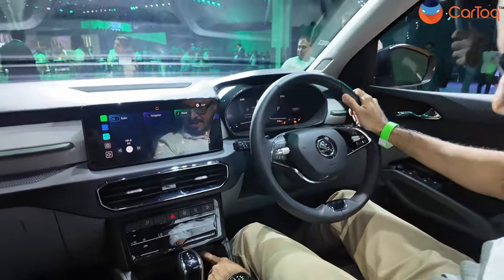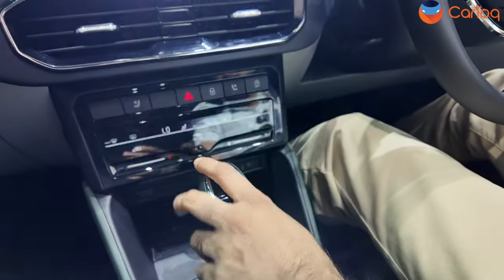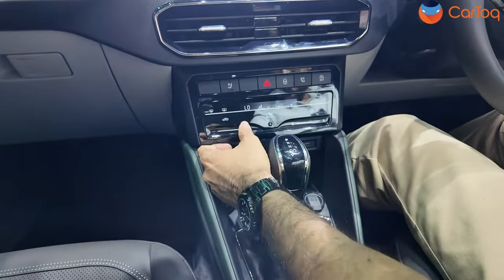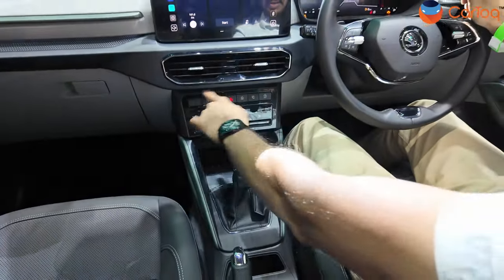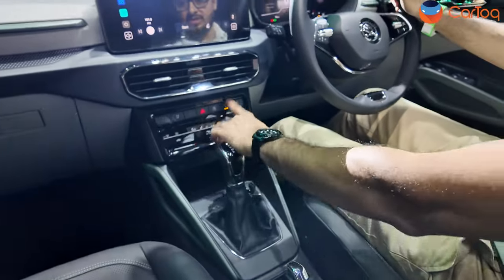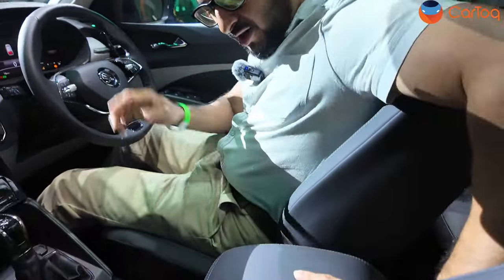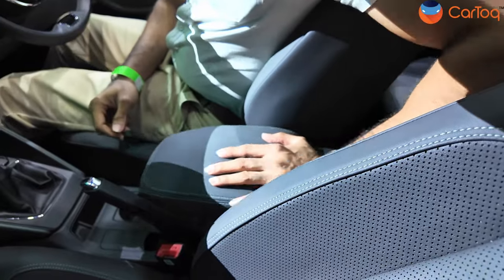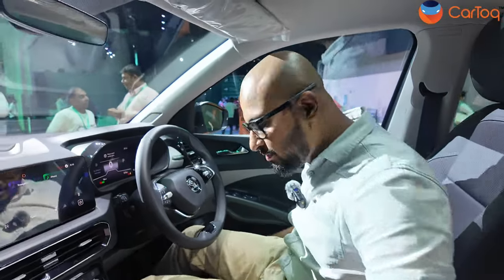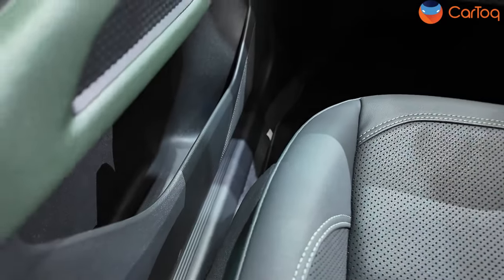There are a couple of USB-C type charging points. There's a passenger airbag symbol indicator. You've got automatic climate control with touch buttons. The seat ventilation function has two stages, unlike the three stages most cars offer. There's a nice armrest that is actually adjustable — a clever feature, very much in keeping with Skoda's 'simply clever' philosophy. The door pockets seem quite capacious and wide, though we'll have to see how utilitarian they are in practice.